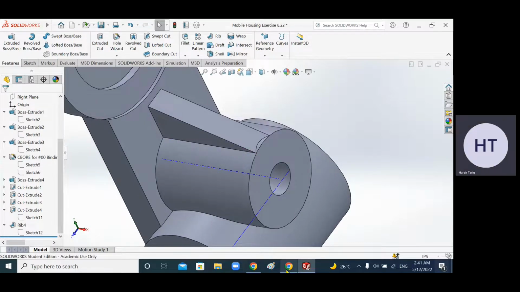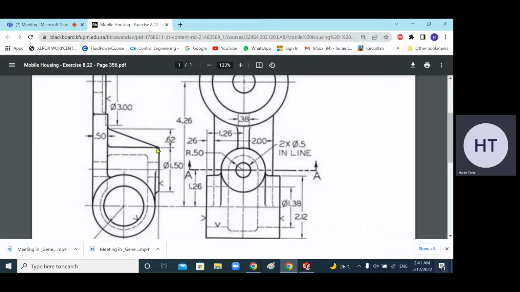And what else? So you have a rib over here, and then we have to make this. You can see this line over here and this line over here as well on both sides. So this region is actually filled by material. As you can see, that's why you have got this line. So this region is filled by material up to here.